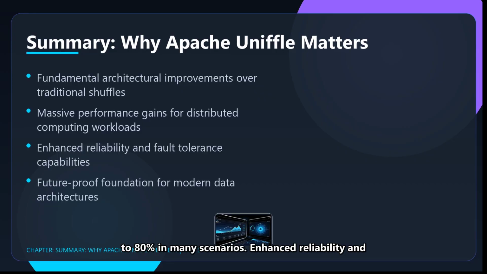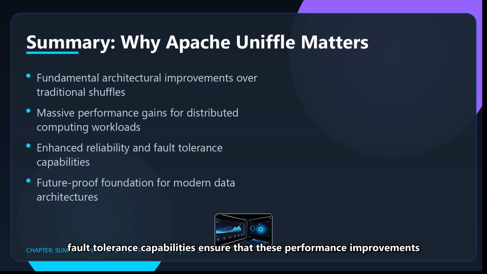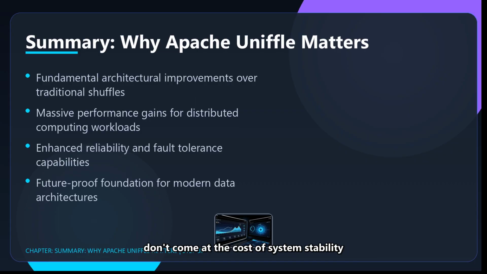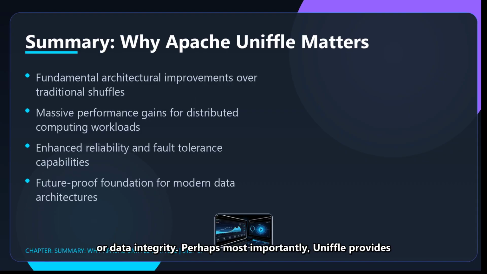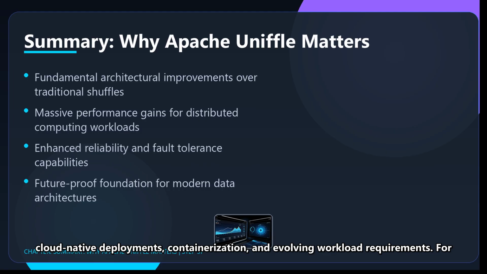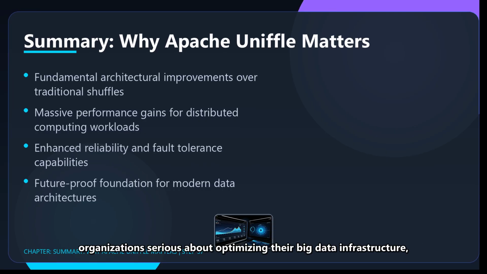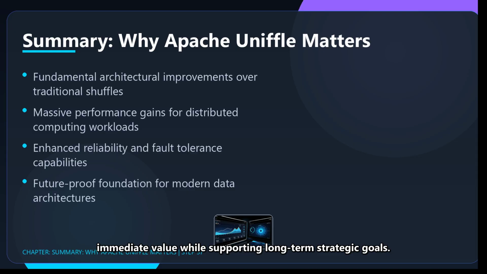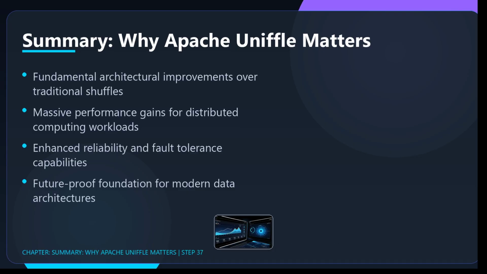Enhanced reliability and fault tolerance capabilities ensure that these performance improvements don't come at the cost of system stability or data integrity. Perhaps most importantly, Uniffle provides a future-proof foundation for modern data architectures, supporting cloud-native deployments, containerization, and evolving workload requirements. For organizations serious about optimizing their big data infrastructure, Apache Uniffle represents an essential technology that delivers immediate value while supporting long-term strategic goals.